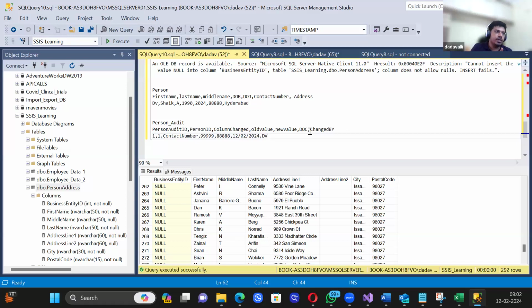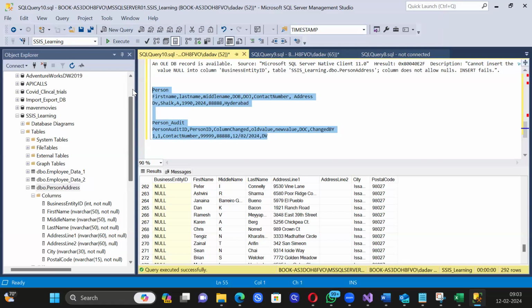So this information you have to capture in this way. For any person, if I change any value, you need to show me what his old value is, what his new value is, when it got changed, and who changed it. So do it, if possible, by tomorrow. If not, at least by day after tomorrow.